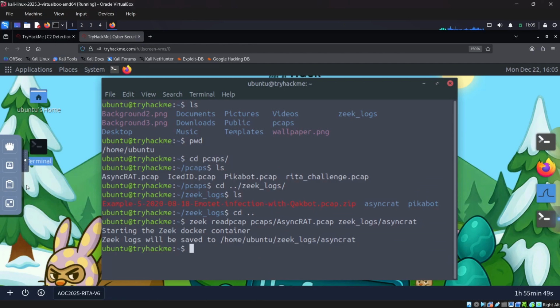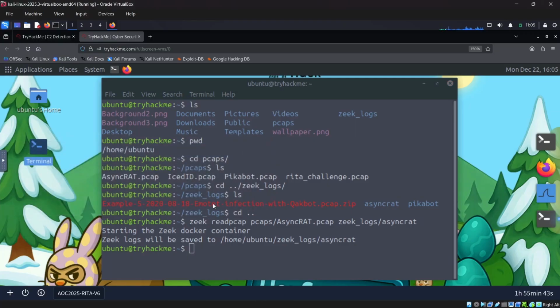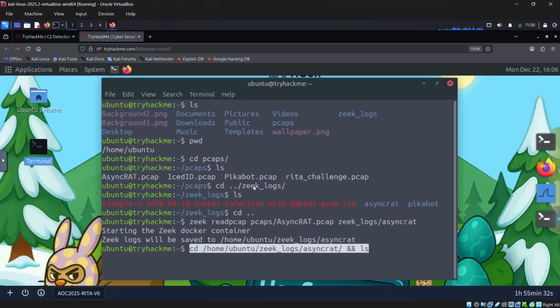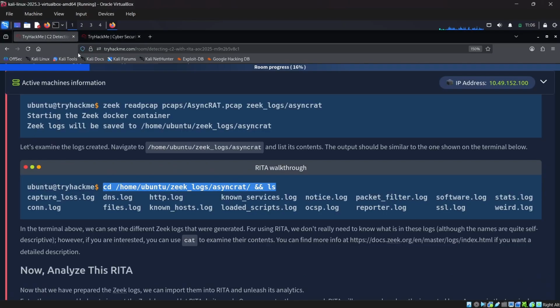We can use the clipboard for that. Here it is. These are the files that we get.